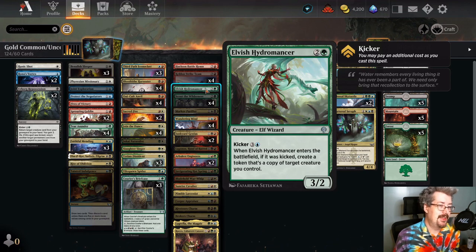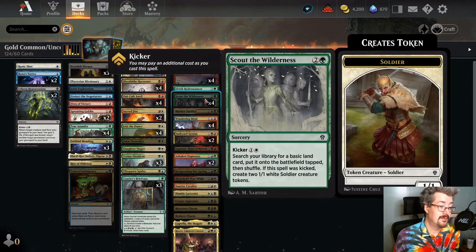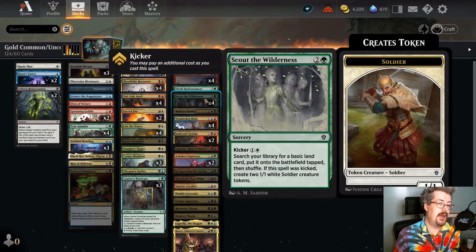So I feel like this card is quite good. I know it could get blown out by removal, but I still think it's a pretty good budget option. Alright, Scout the Wilderness. I run this card in my green-white control deck.